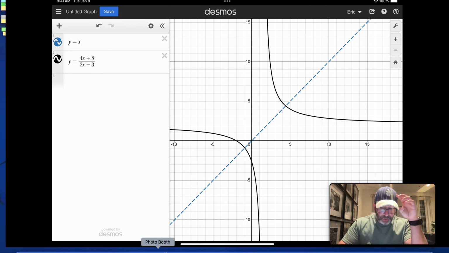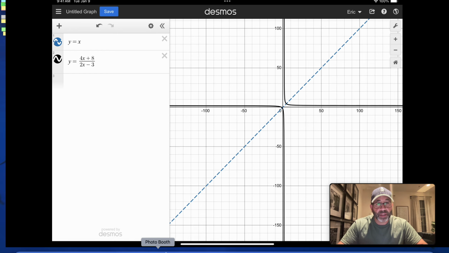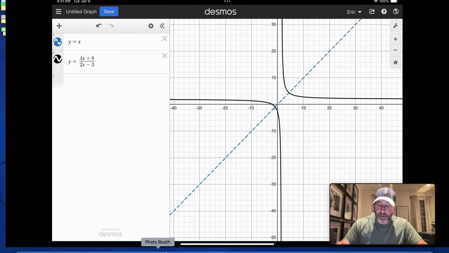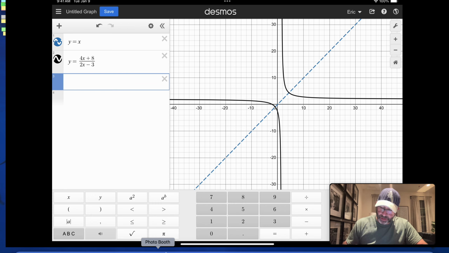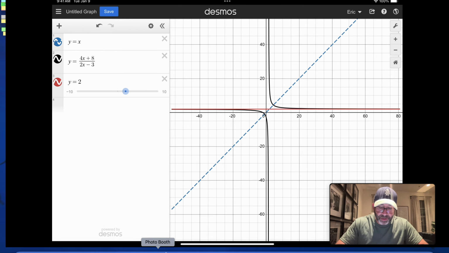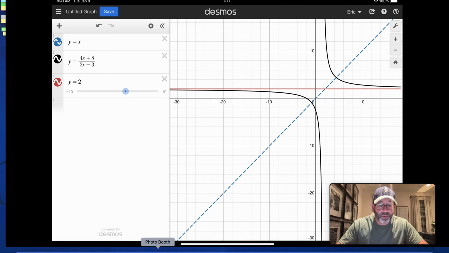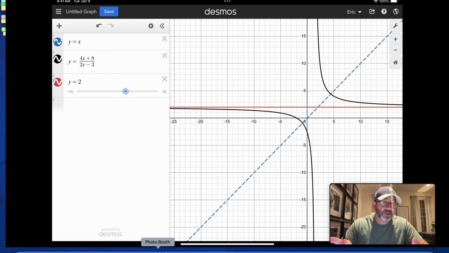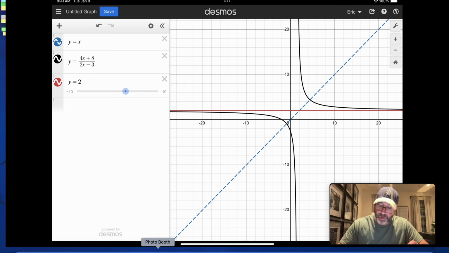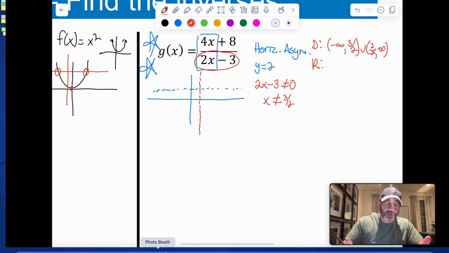Okay, and so when you look out, I'm going to zoom out here. What I want you to really pay attention to is the fact that you can see in black here, the graph is really following a line, and it's y is equal to 2. That's that horizontal asymptote that our graph follows. It doesn't really cross it, it just generally approaches it. And we'll talk more about horizontal asymptotes and what the definition is, but I just want you guys to see it in the picture. Okay, so I'm going to turn that off. All right, and our range for this, as you saw, the graph went up forever and down forever, but it never hit that 2.